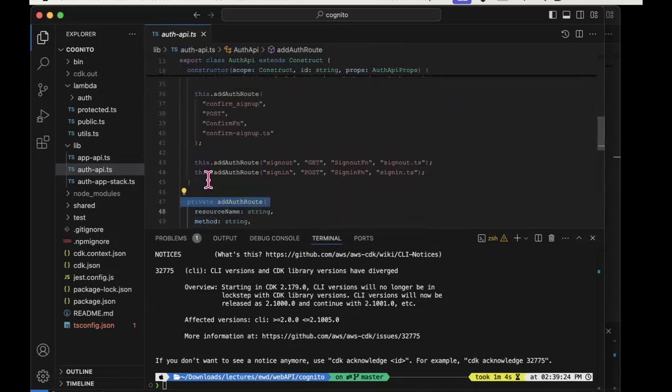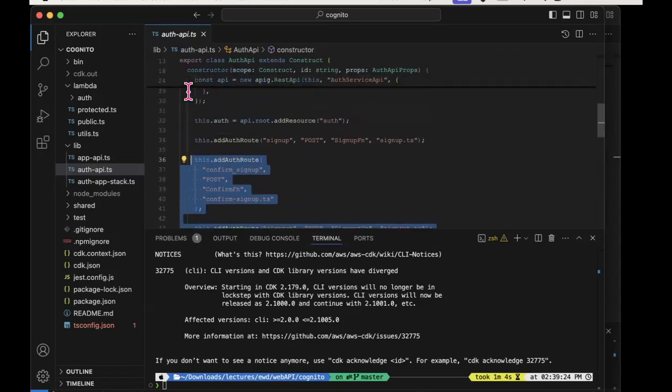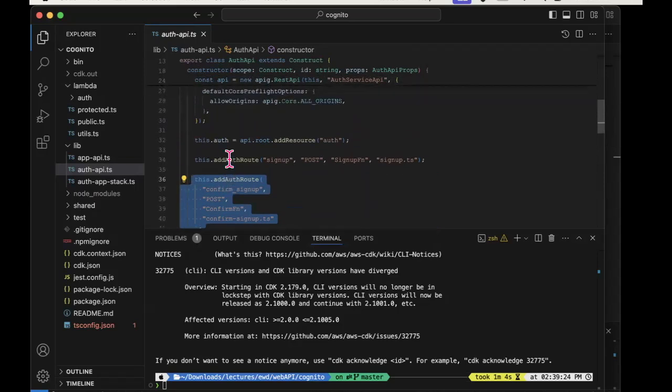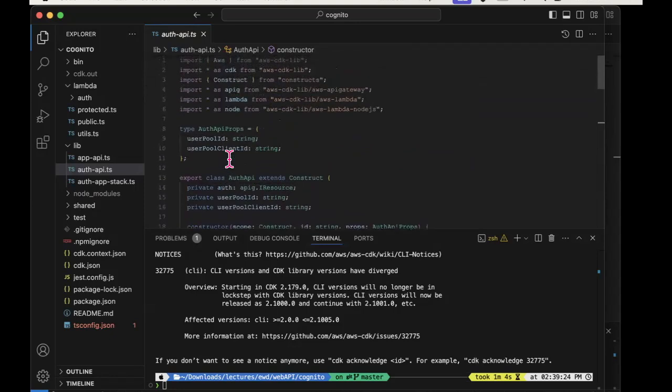And all I'm doing up here then is calling that private method a number of times. I'm calling it essentially to create the /signup, /signin, /signout, those various endpoints. So you can look at the detail of that yourself later on, but there's nothing really new in there other than the fact that I'm packaging it as a custom L2 construct and the fact that I need to pass in my user pool ID and my user client ID, which have been created here.